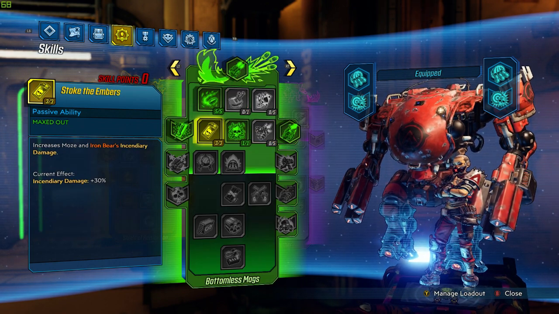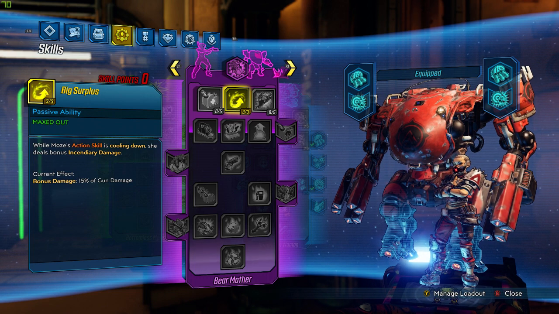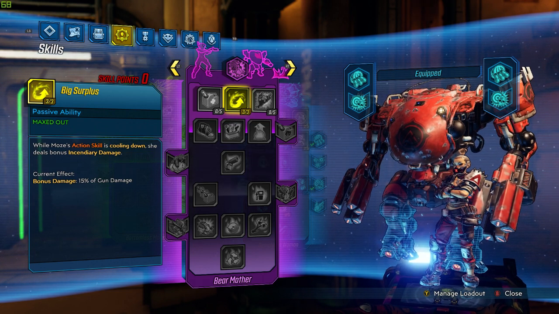Gonna have Stoke the Embers just for that bonus incendiary damage, it's just nice. And then, of course, Big Surplus, because once you get out of Iron Bear with this, you get your ASEs, you get your frickin' Revolter, and you get Big Surplus, which is a lot of mayhem scaling.